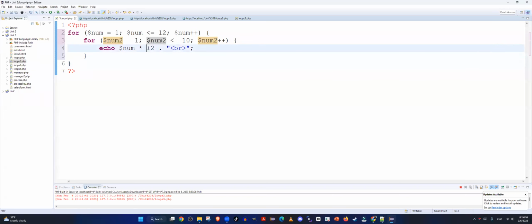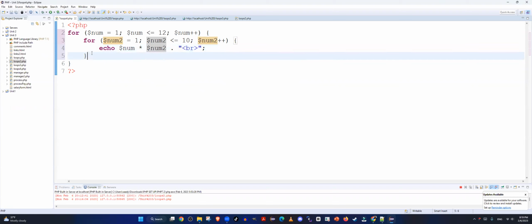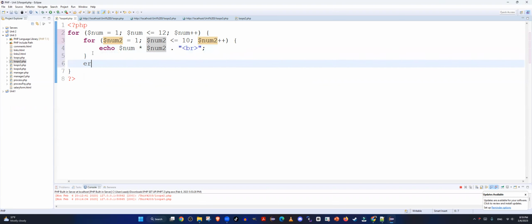So what we're doing is we are displaying the first 10 multiples of the first 12 numbers. And between each set of 10, we will display a line like this, with its own BR.